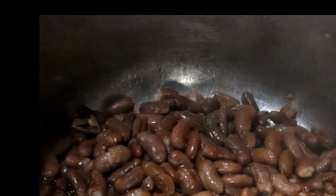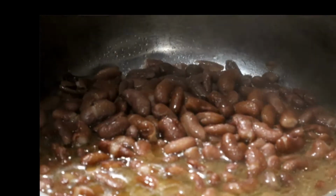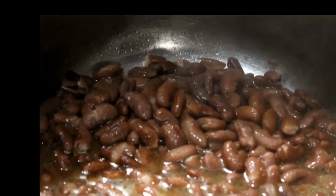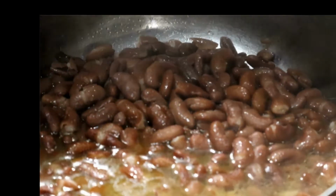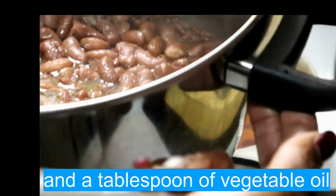So all I did is I poured the first water off of my beans. So here they are. Can y'all see them? This is what they look like. I strained a lot of the water off. All I put in these beans was salt and water. Poured the first water off, added more water in it, and cooked them until they're done. And so now we're going to add them to the pot.